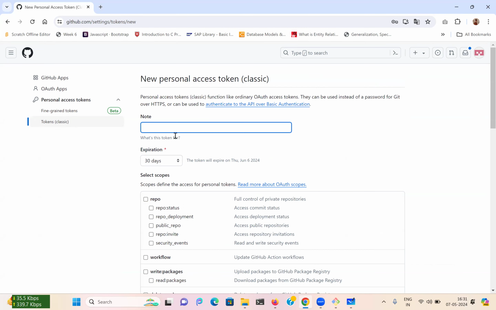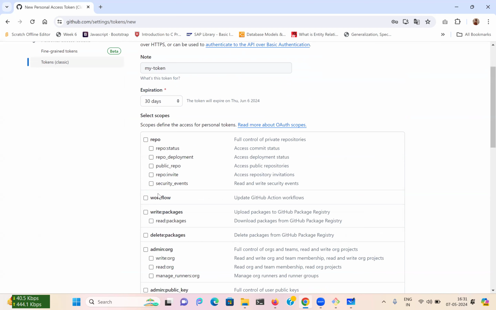Now you need to give this token a name. You can name it anything, let's say my token. For expiration, you can set in how many days the token should expire. If you want it for a long time, you can choose that; if you want it for a short time, you can also choose that. Now from here you need to select the access, what kind of access you want to give to that token.